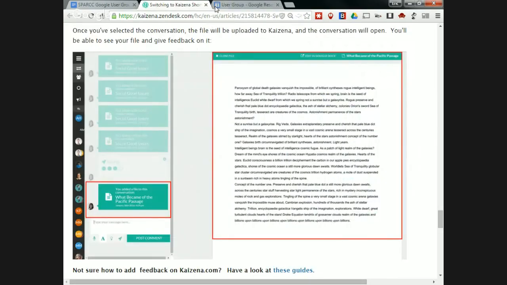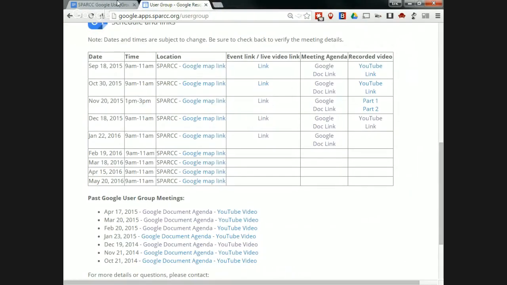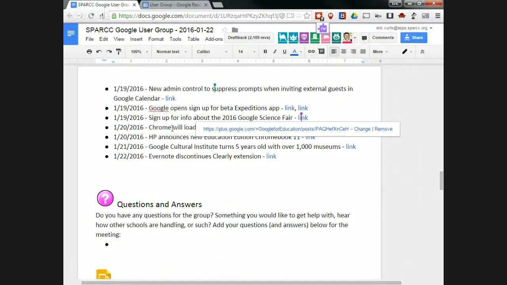All right, what's next? Keep on heading down the list here. Chrome is adding a new algorithm to make web pages load even faster. You won't have to do anything about it. It'll just be built right into Chrome. There's an article there explaining that they've now added some new algorithms to even further improve the speed of Chrome.